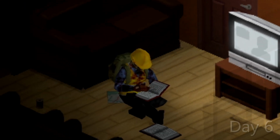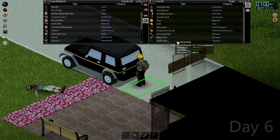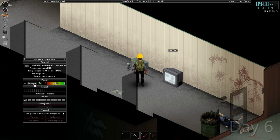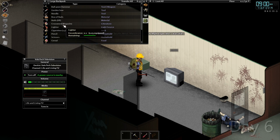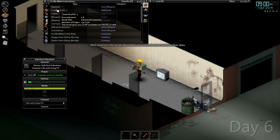Starting day 6 off with even more reading before and during the cook show, I offload the rest of the Jeep and set out towards the storage unit again and barricade it while I look through for anything worthwhile. There was a military radio that I set up along with the emergency broadcast frequency to check for the helicopter event. Normally this event occurs between days 6 and 9, and the air activity detected announcement shows up a few hours prior to the Wacky Wingless flying machine making its appearance.